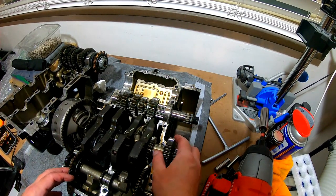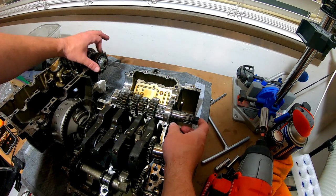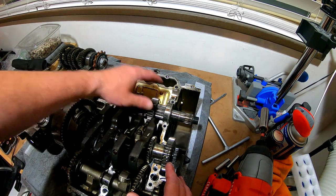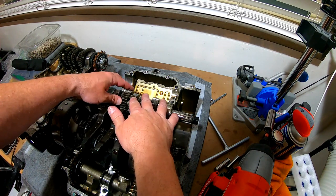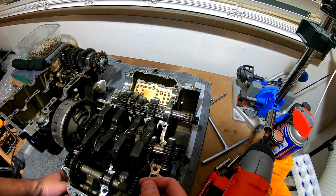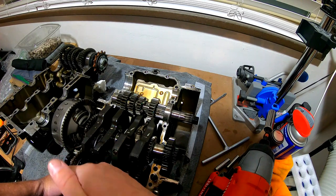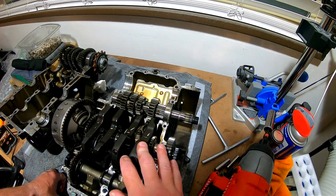What we're looking at here is our crankshaft. This would be the input shaft, and then here — which has the sprocket on it — would be the output shaft. The important parts are the transmission gears, these two here. I'm actually going to send these off to get a race cut on the dogs. What they do is make it so it holds a little tighter. The Ninja 400, if any of you have raced it, tends to slip out of gear — usually sixth down to fifth. What they do is called undercutting — instead of a rounded-off surface, they make an angled cut on both sides so it meets with a nice hard connection.